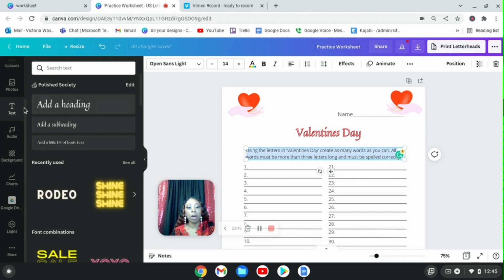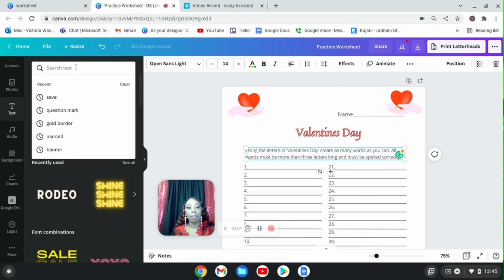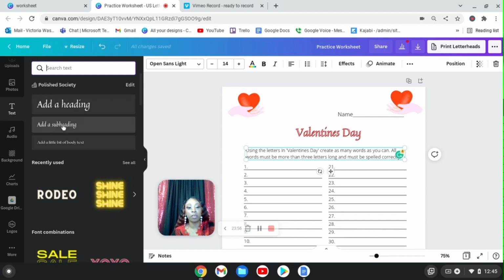When you first go to text, instead of the brand kit of what you see that I have, it's going to show the regular text box. But like I said, you can type in things, whatever you would like. So for instance, we're going to click that. And as you see how it popped up here, anytime you want to move anything, you click it. Make sure you can see the outline of the box. Move it as you please. And like I said, just for example, we're putting it on top of what's already here to show you how you can easily edit to your preference.